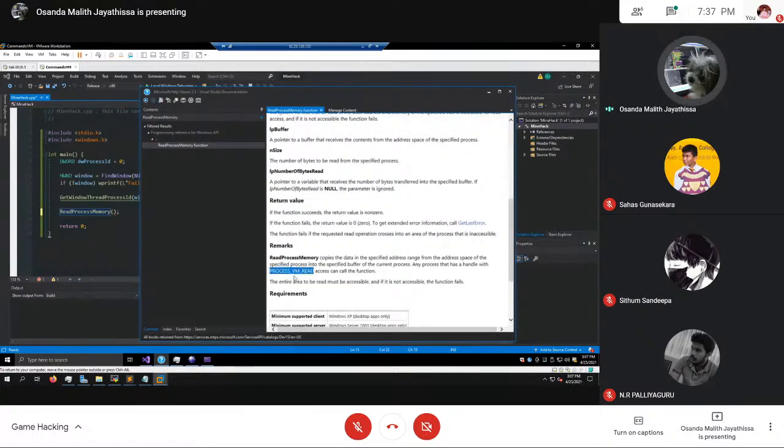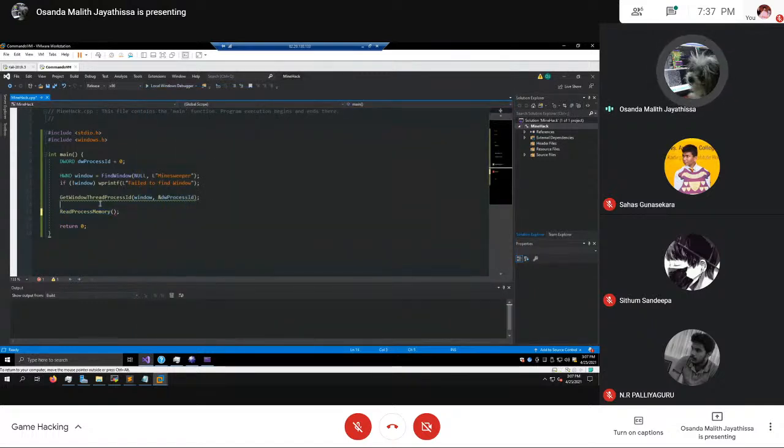process VM read. So before that, I need to define the memory region that I want to read.